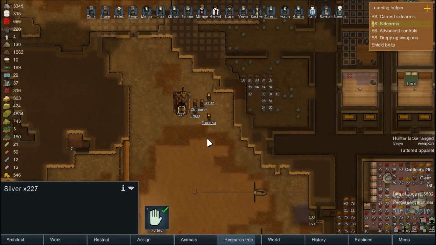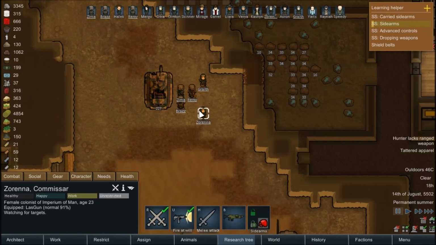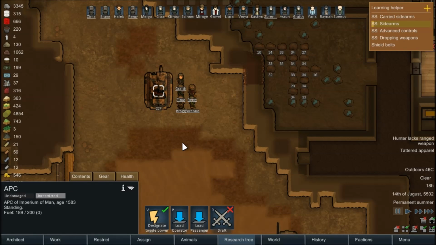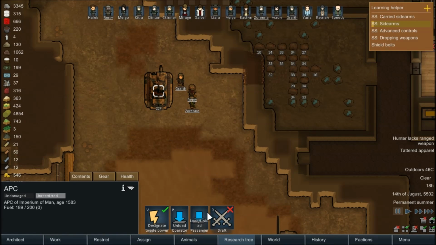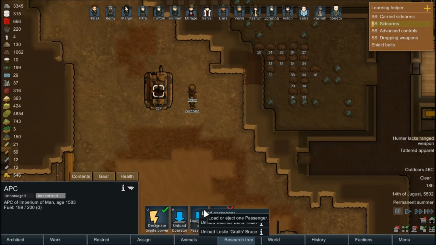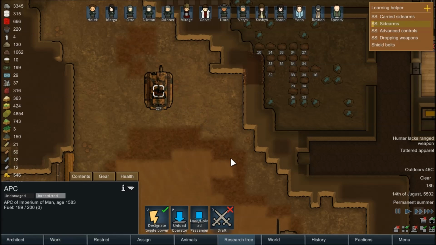Alright guys, so I'm about to send the APC back out for another rescue mission. I'm trying something new where I draft everybody, get them in the area, and then go ahead and load them so that they don't have to sit in here for very long. So we'll load Bragg as the operator, and then we'll start loading up passengers. And I'm going to pause between each one just to ensure that they spend the absolute minimum time in there that they can.